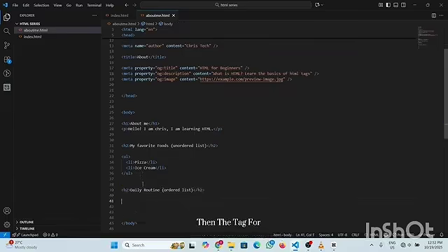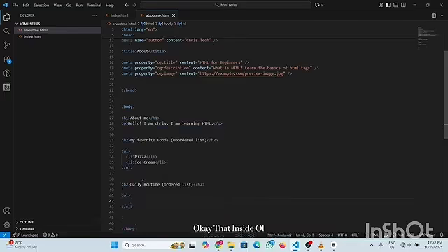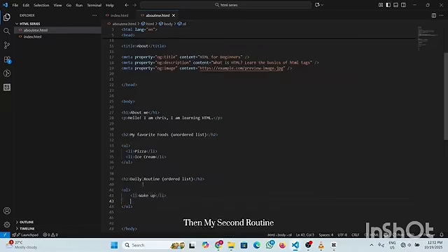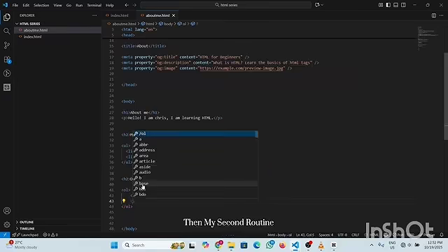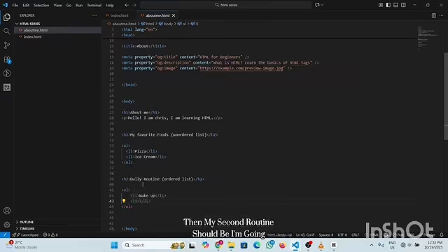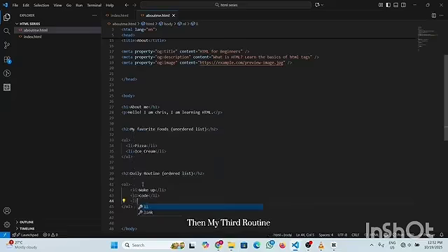The tag for ordered list is ol. Then inside ol I'm going to open a list item. My first routine should be wake up. My second routine should be code. Then my third routine is to sleep.